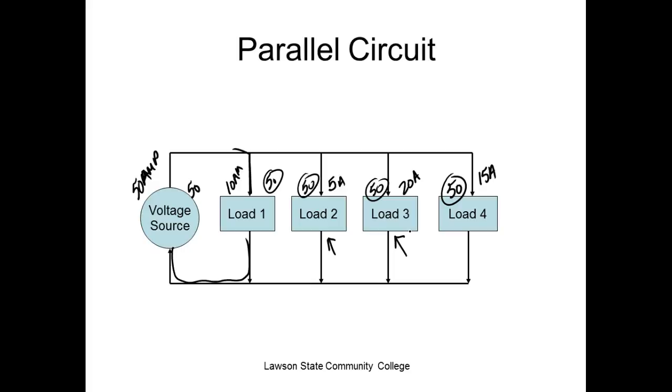But what's nice about a parallel circuit is I can do what? Well, I can add and subtract loads. So if I come up here and take this load out, it's not going to do anything to this load. This load is still going to pull 20 amps, right? It's still going to have 50 volts for it. So what can you do with your house? You can plug stuff in, unplug stuff, turn stuff on, turn stuff off. Just because you turn your kitchen light off, it doesn't affect your bathroom light, because they're in parallel. So you can add loads and take them away.